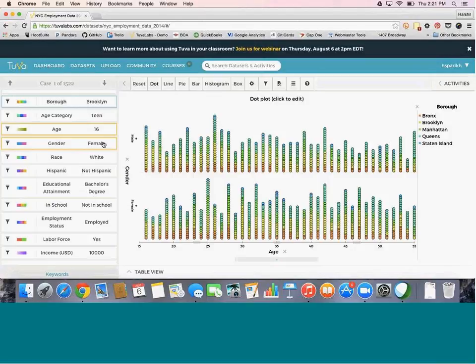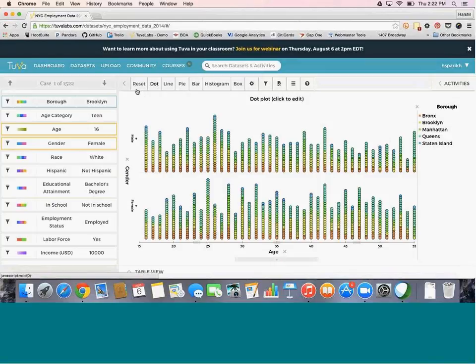So that's sort of three things: dragging onto the X and Y axis, and clicking on them to update the color of the data points are basically the meat of most of the explorations on Tuva. And you have three dimensions, right? So now you're looking at three dimensions of data: age, gender, and borough. And students, it's a really powerful way to look at different attributes of something at the same time. There's more that we can do, but this is a basic understanding of how one can start getting familiar with the data.